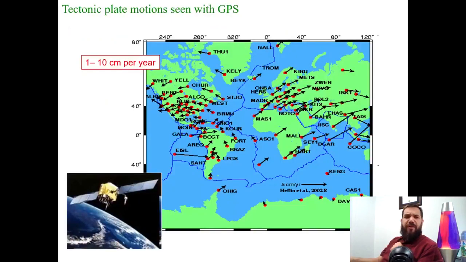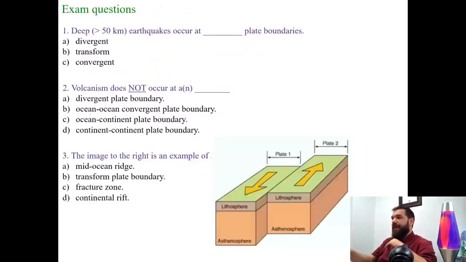Now how fast does all this stuff happen? You can see with our convecting lava lamp, things are happening very fast. But how fast do things happen on Earth? Well, convection happens very slowly. It's only happening about 1 to 10 centimeters per year, which is about how much your fingernails grow per year. So it's very, very slow. Some places it's faster than others, but it's very slow for the most part. Okay, so anyway, that's all I think I have for you today.